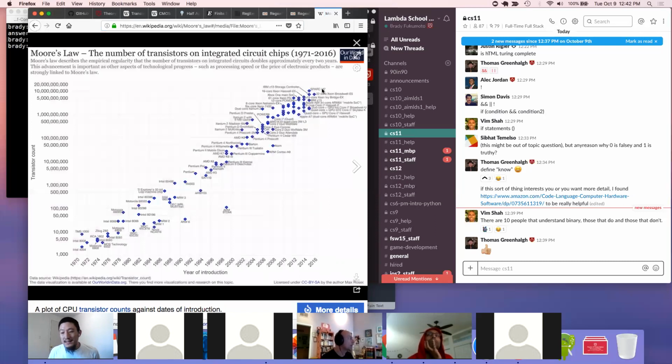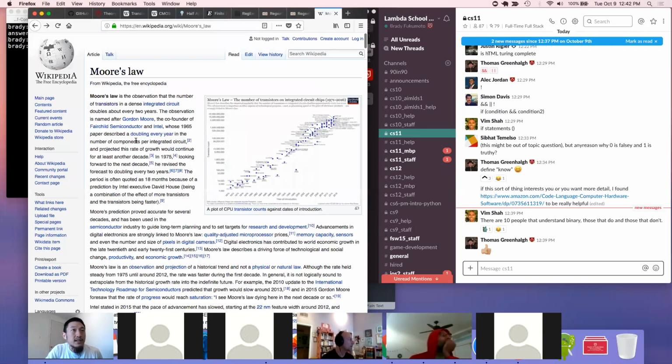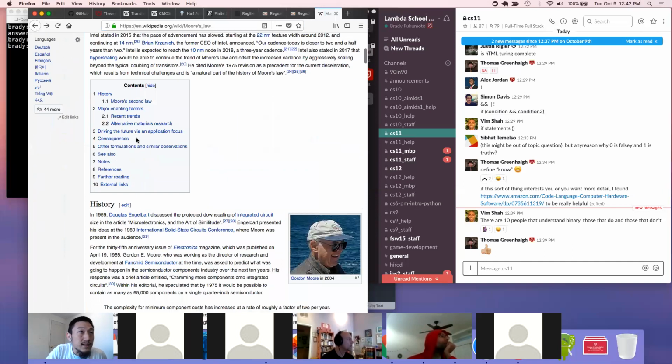Now what that means is that computers are getting faster. Computers keep getting faster, and it seems like they're going to keep getting faster for the near future. And what that means for developers is that when you're building things, especially for mobile devices or computers, you understand that they are getting faster. Also, things like storage are getting cheaper. I think there's Moore's law for data storage as well.